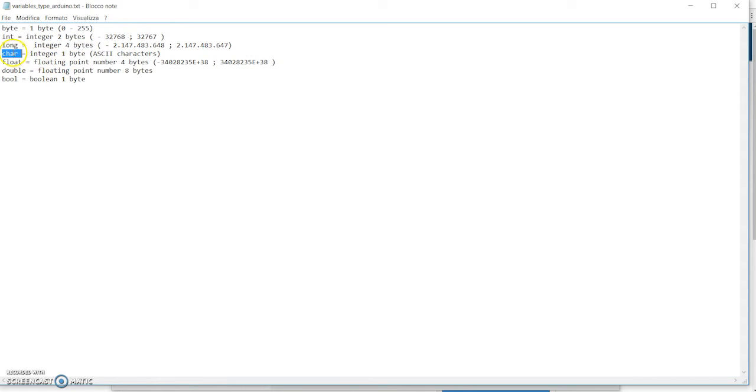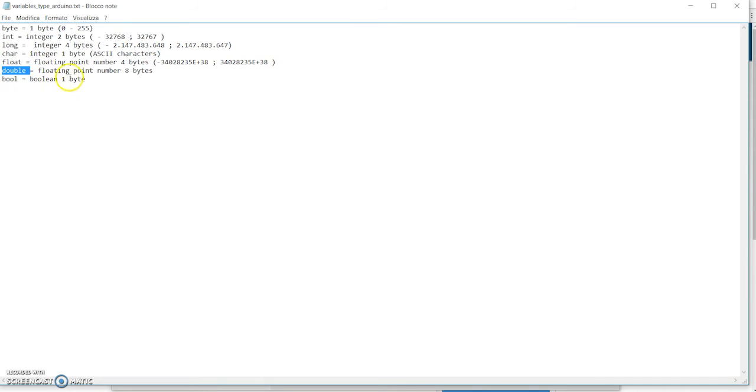Char is an integer of 1 byte, and it is used to store ASCII characters. Float type is used for floating point numbers. It keeps 4 bytes of memory, and the range is this one. Then we have double type.